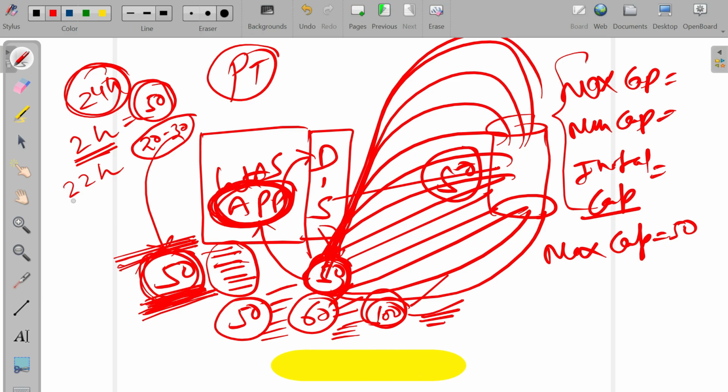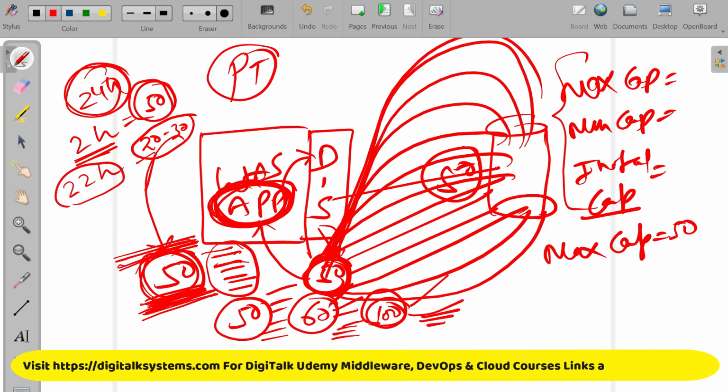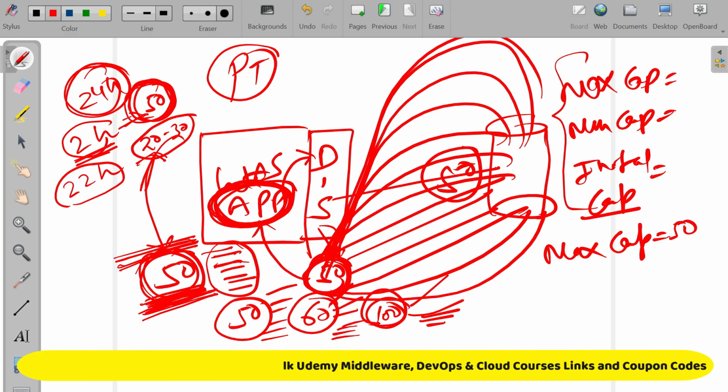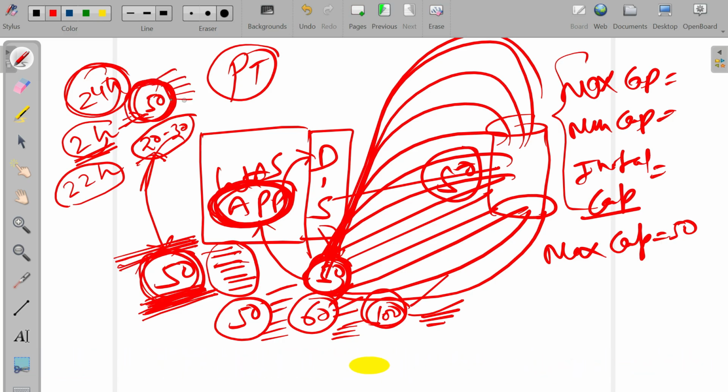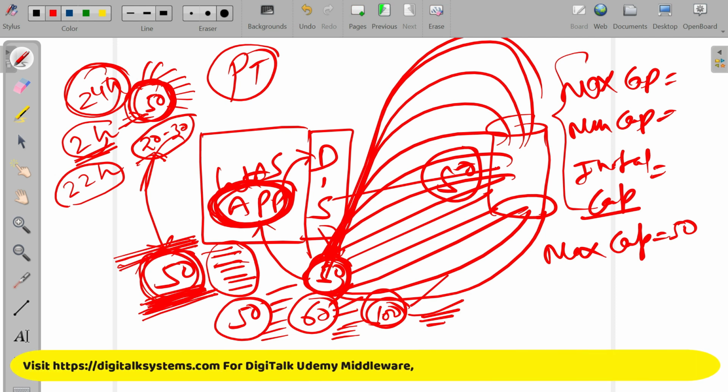Then if for 22 hours I need 20 to 30 connections, and only for 2 hours I need 50, why would I define 50 connections always? Because this is going to take the resources of your system, right? These are established connections with your database. That means it is taking the resources of your database. So what I will do in that case, I can define 50 as the maximum capacity. Minimum capacity, suppose I define 30.